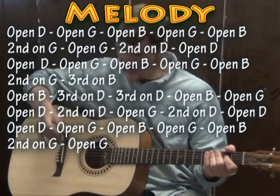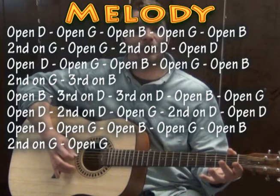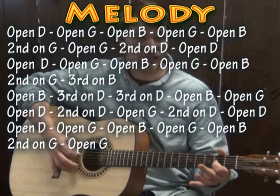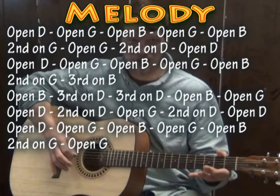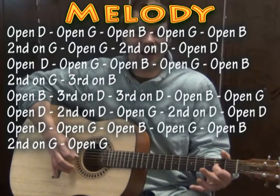So if we started on that melody, we would start on the open D string, and then you play open G string, and you play open B, and then open G, and then open B, but then you go second fret on the G string, and then open G, and then second fret on the D string, and then open D. So from the beginning, one more time, we got open D, open G, open B, open G, open B, and then second fret on the G string, open G, and then second fret on the D, and then open D.